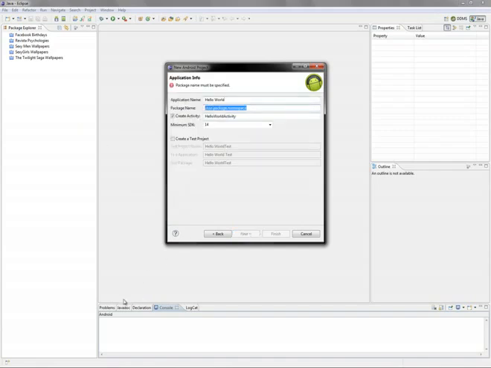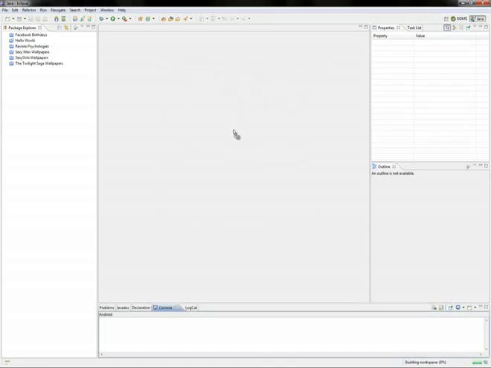Application name Hello World, com dot your name dot Hello World, let's say app name. For the main activity, I like to call mine Main. Click finish, leave minimum SDK 14, click finish, and now it's building the workspace for this application.